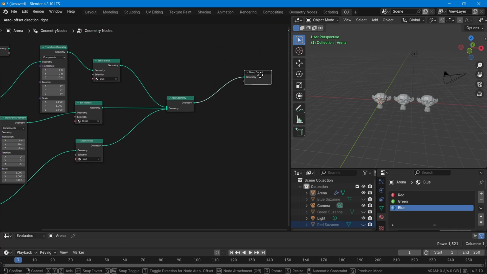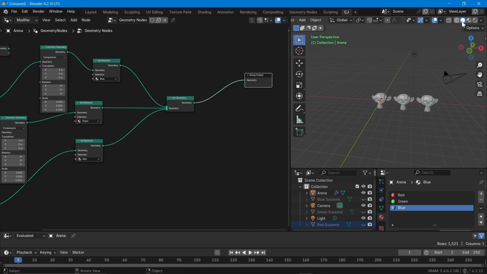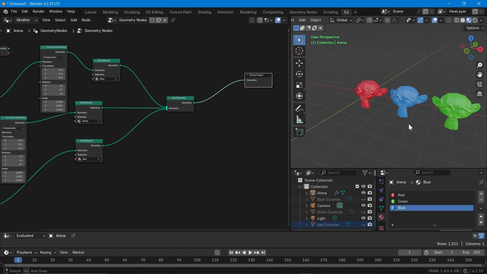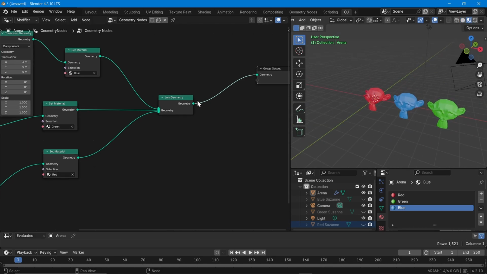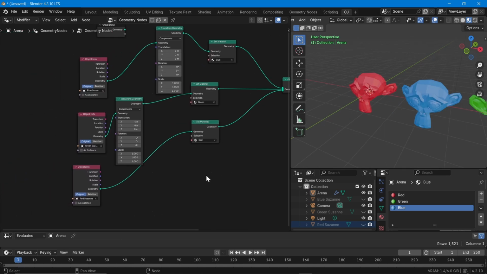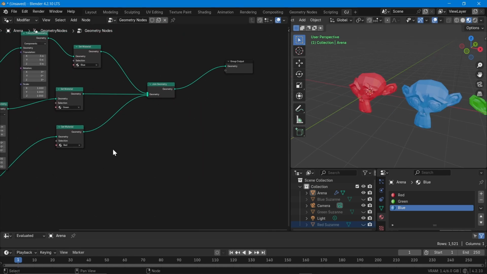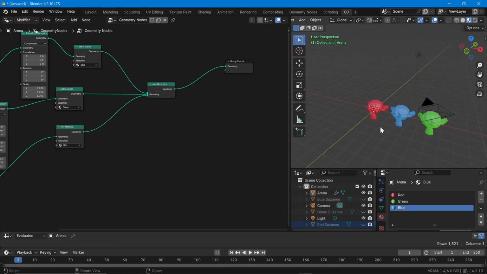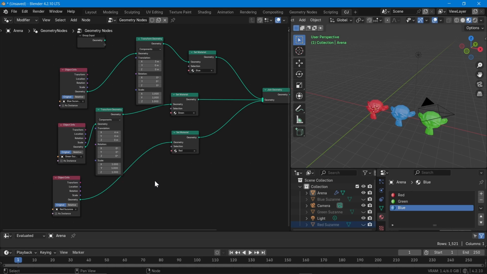If you see the material output from here, you see the individual colors are preserved even though we have it as a separate geometry. The Join Geometry node you should use only when you need a new geometry out of all the connected ones, and the advantage you have is you can preserve the material information whatever you give there. The individual transformations are also done in a similar way, and this is non-destructive modeling, so you have your own original data in this case here.